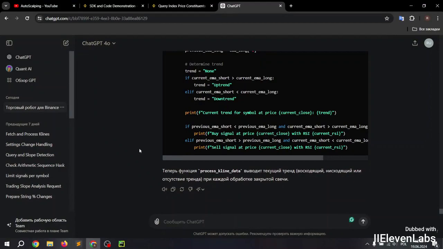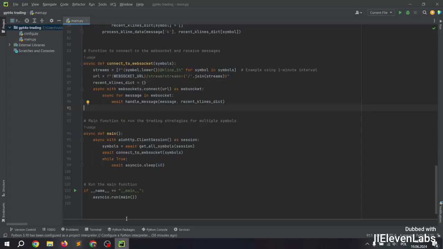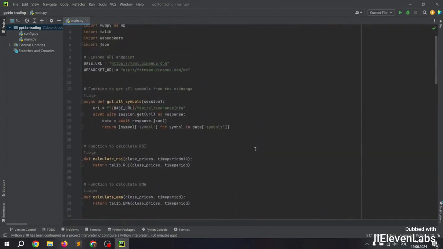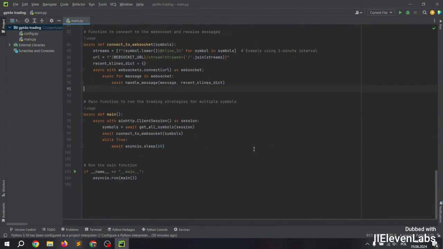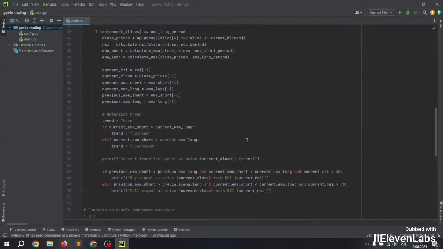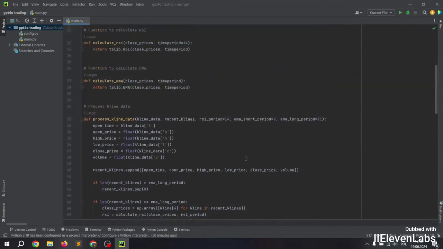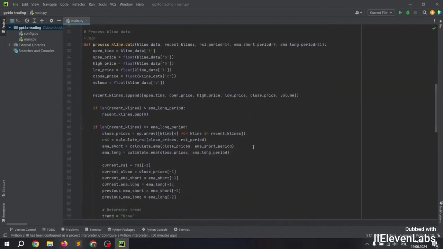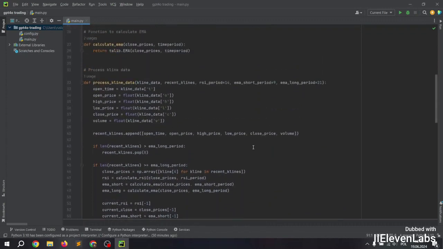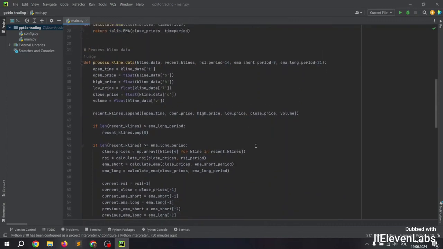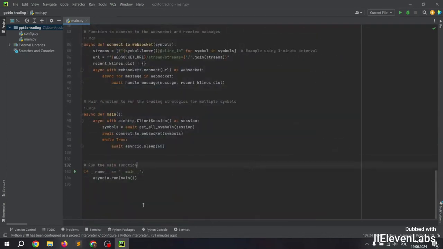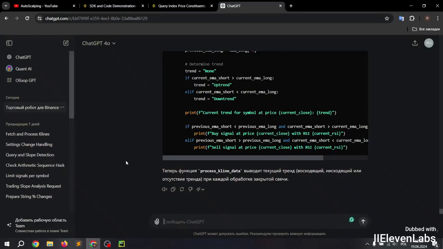And I just noticed that GPT made a pretty serious mistake which we did not include in our program. It completely removed the request for candles. So now we only connect via WebSocket, and it should accumulate a certain number of candles so that we can analyze something. For example, if we analyze hourly candles, we need to wait 14 hours to analyze the same RSI indicator with a length of 14. This is a huge inefficiency of the bot, so let's address it with GPT.